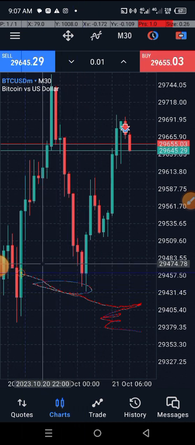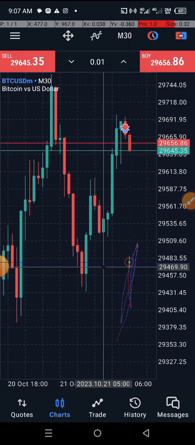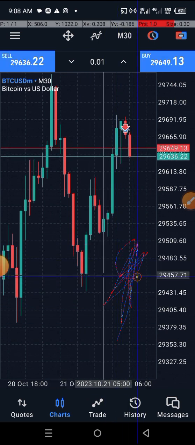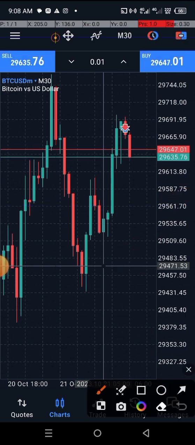So that is that. After you have used the crosshair, some people find it difficult, like I used to do at first. I used to find it very difficult to take away the crosshair from my chart. So after you are done using the crosshair, you have looked at what you wanted to look at using the crosshair, you just come to the top here, that is the crosshair there.